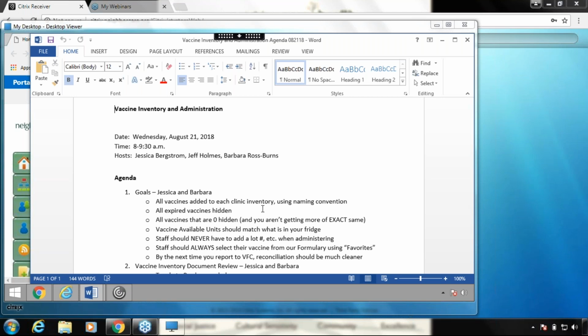We want to make sure that all expired vaccines are hidden so that they don't cause confusion for you as a vaccine inventory manager. The fewer rows that you see will help you keep your vaccines clean.